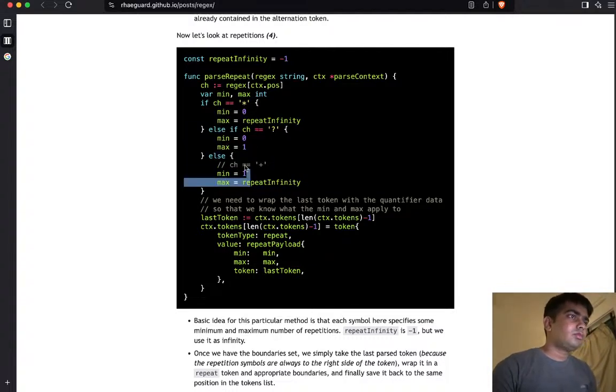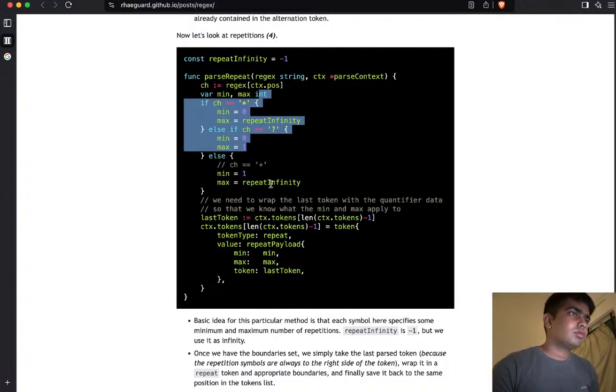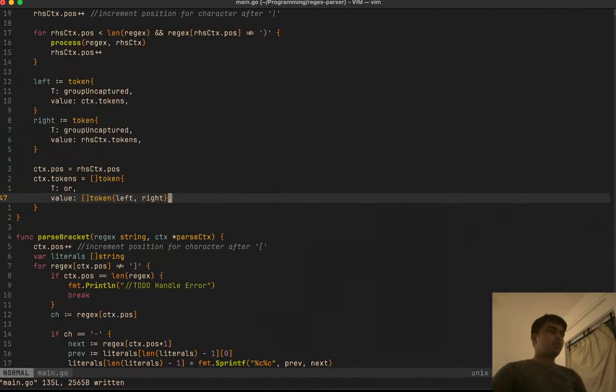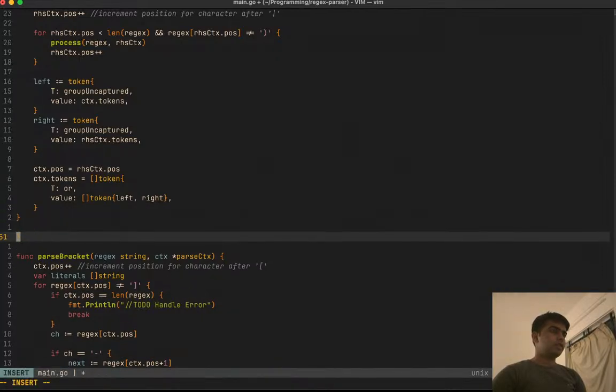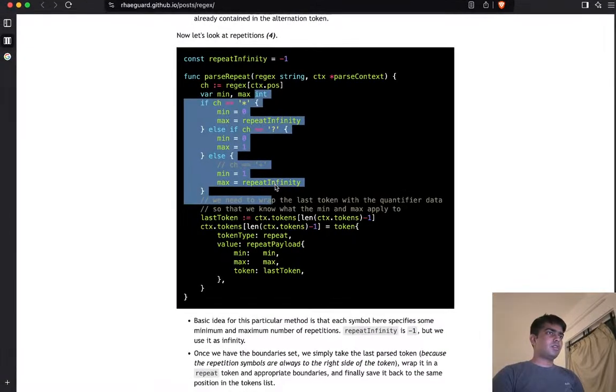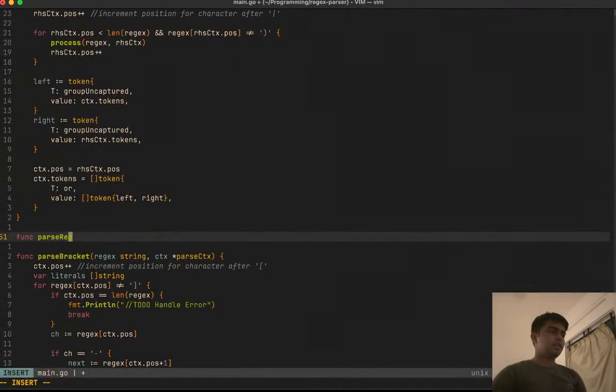So we have func parse repetition. If I'm not wrong, it is repeat.